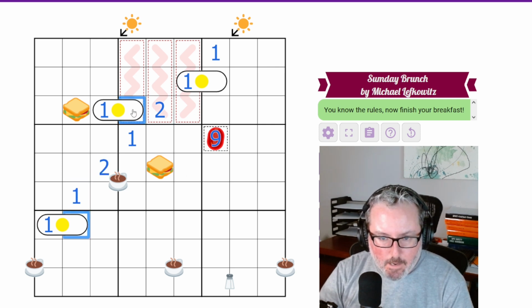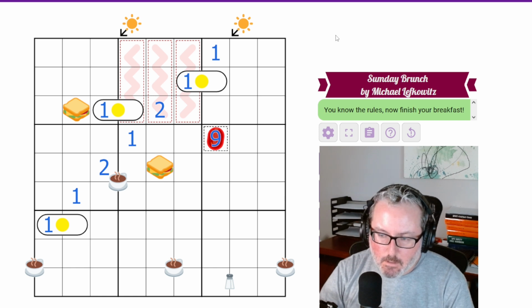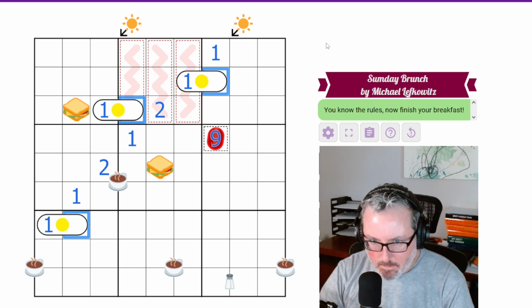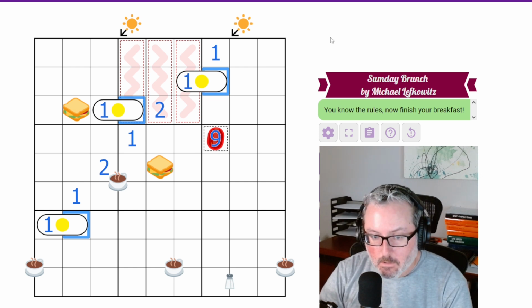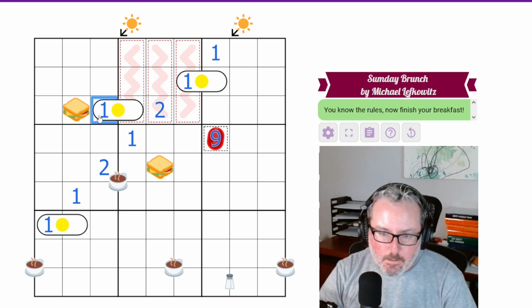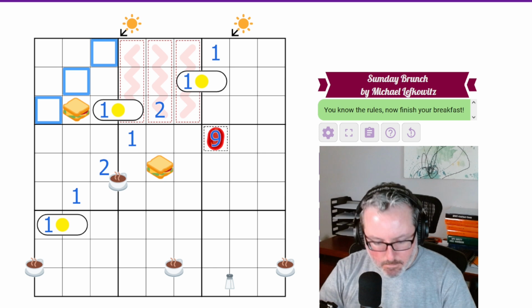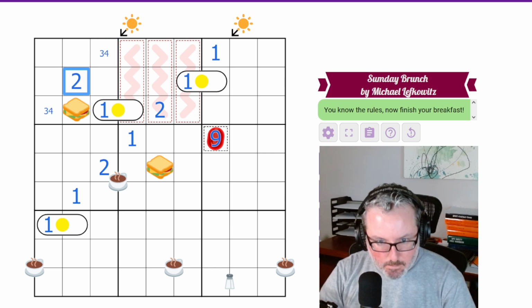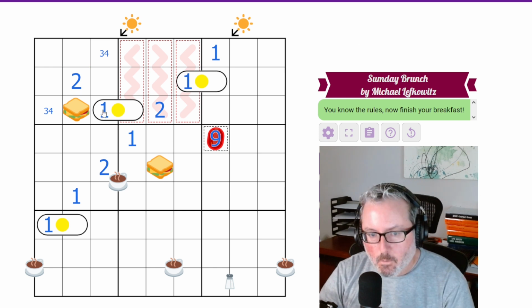Now, we have to have some division of 45 that has 3 different teens. We're just going to call them teens. I know 11 and 12 don't, well, it could work here or here, but it's close enough to being a teen. We can live with that, can't we? So now we do know actually that there's not a 1 in this cage. These have to be 2, 3, 4. This can't be a 2. This can't be a 2. So this is a 2. Now we've also got a 1 here.